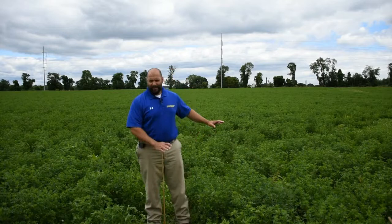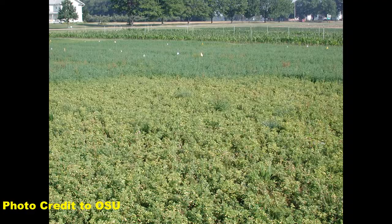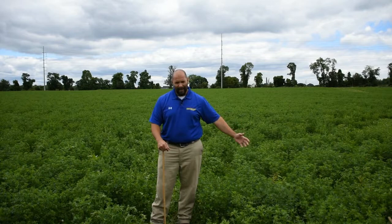If your field is at threshold for leafhoppers and you've already experienced hopper burn, it's better to cut early rather than applying an insecticide. And then also, if you're at threshold and your field is at 60% or more in the bud stage, you're also better to cut rather than to make an insecticide application.